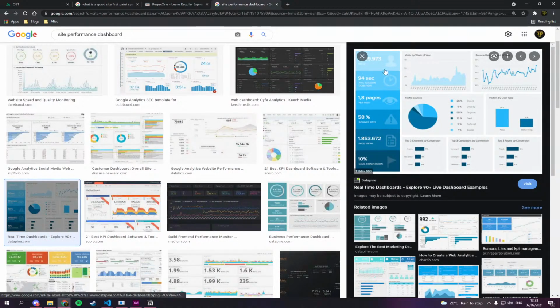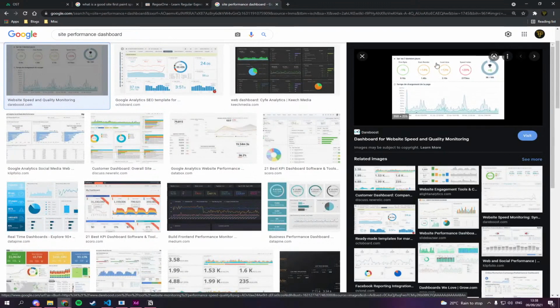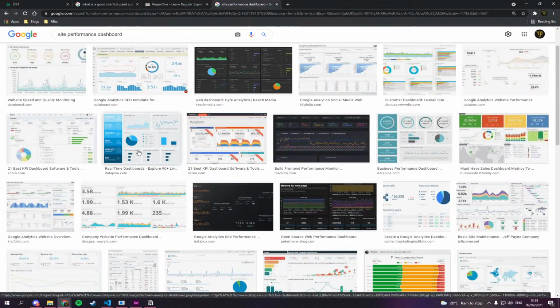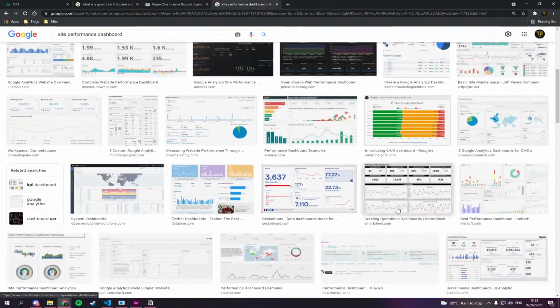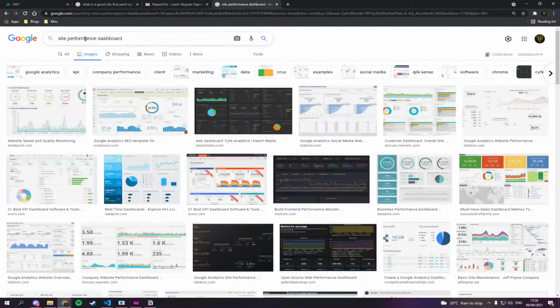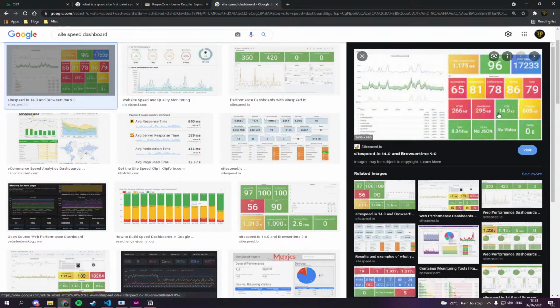So you've got visits. Well, obviously we won't have that. Average. Okay, no, that's analytics. Look at this one. Speed index plus 20%. Yeah, again, that's comparisons. Here, let's have a look at this one. Site speed dashboard. Have a look at that.